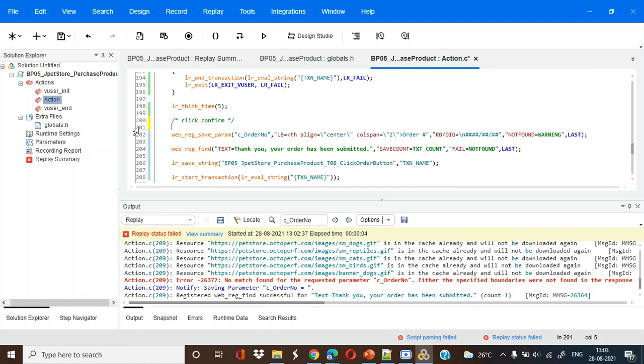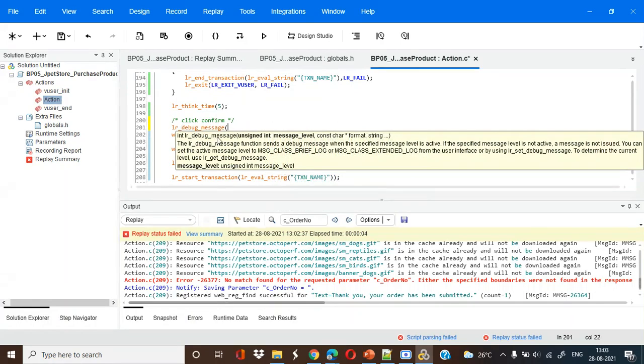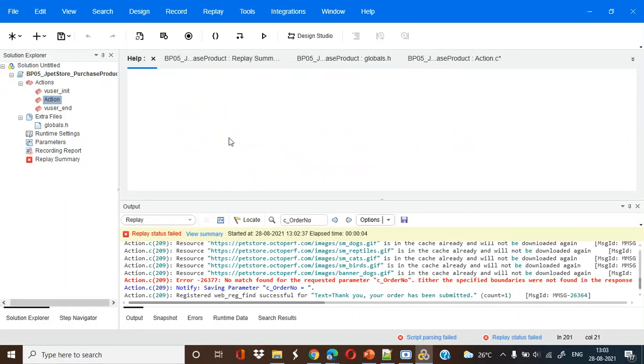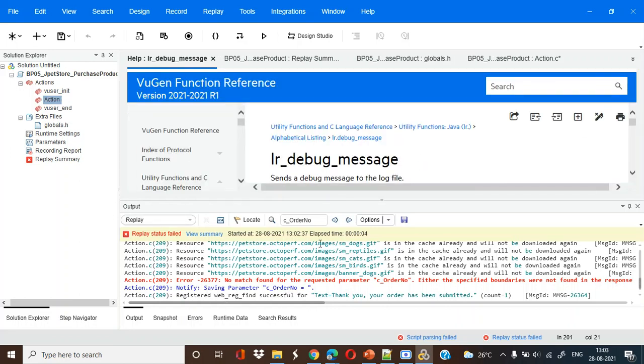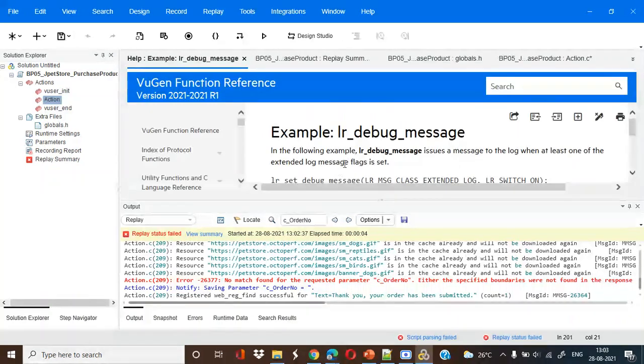There is one more function called debug, lr debug message. This is a very important function. No one can tell you about this much of the function. I challenge, I'm explaining a lot in detail.